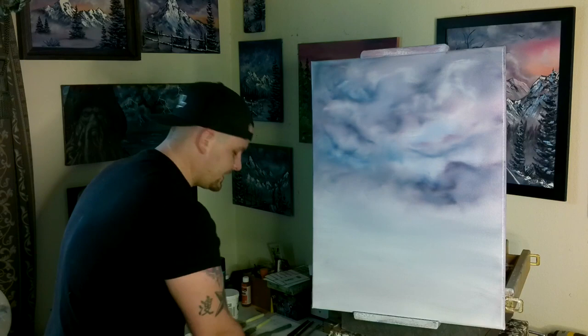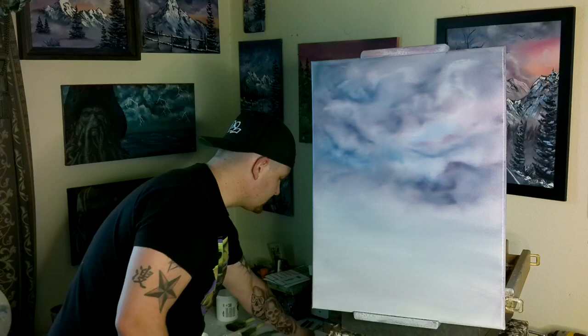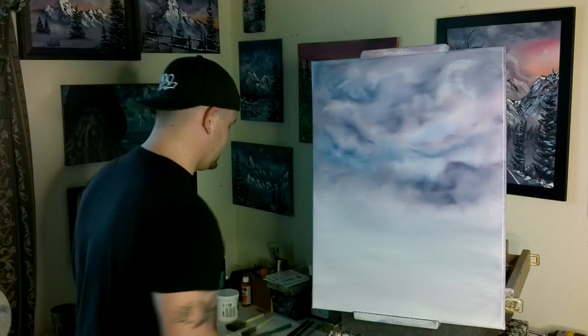I'm always dabbing mine off on a paper towel afterwards so they're nice and dry when you put them back up and you don't smear something with paint thinner you didn't think was on your brush. I think I'm using size 8 fan brushes today — it doesn't matter what the size is. When we go in to do our details, we'll use a little micro fan brush. I like making the trees with a bigger brush and then coming in with a smaller brush to get more detail.